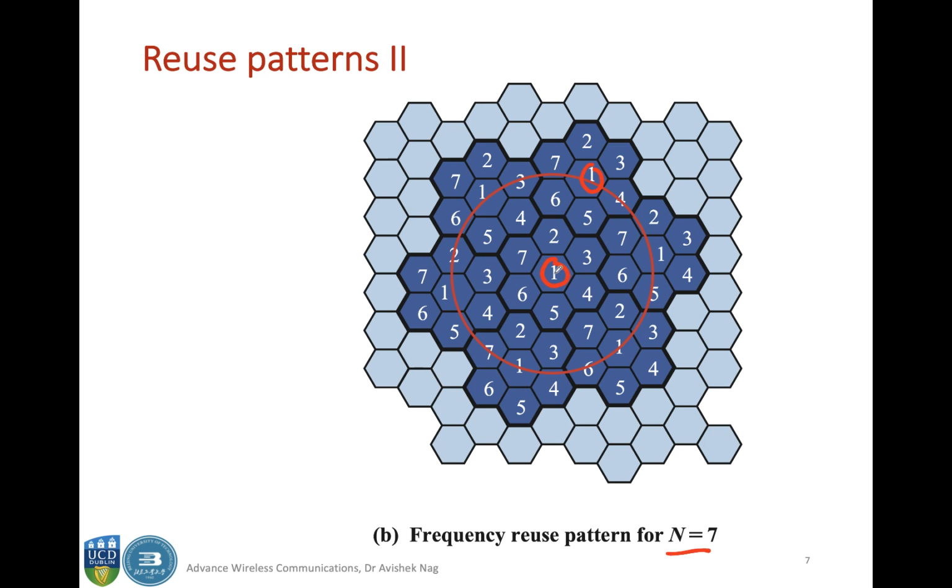And then the chances of interference between these two cells which are numbered 1 are even low. So when you increase n, you are actually decreasing the interference, okay. So and then the reuse of frequencies will be done. So this one which is appearing here, here, here, will be able to reuse the frequencies that is used by this cell, but then the chances of interference is reduced because they have many layers in between.